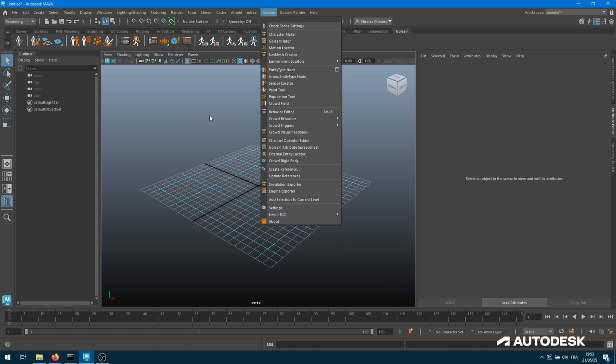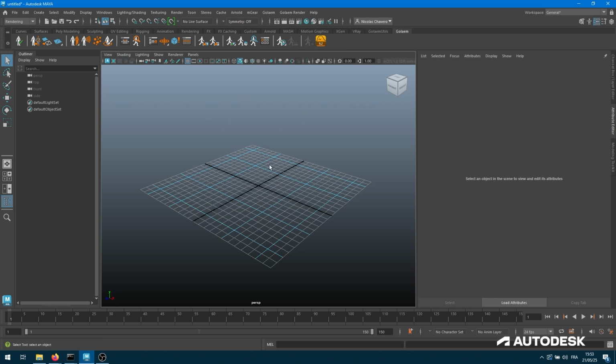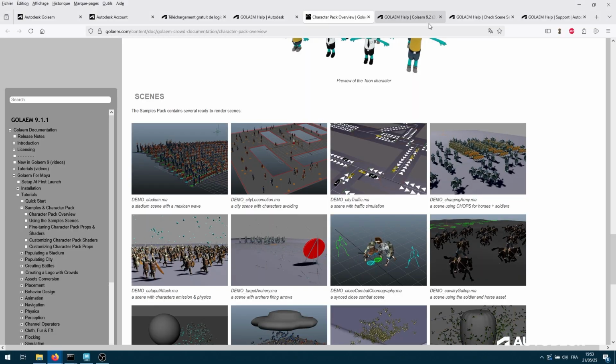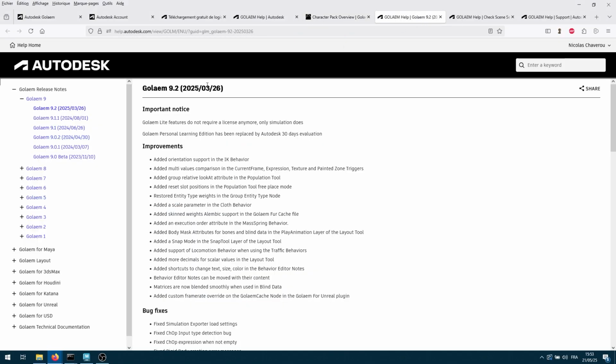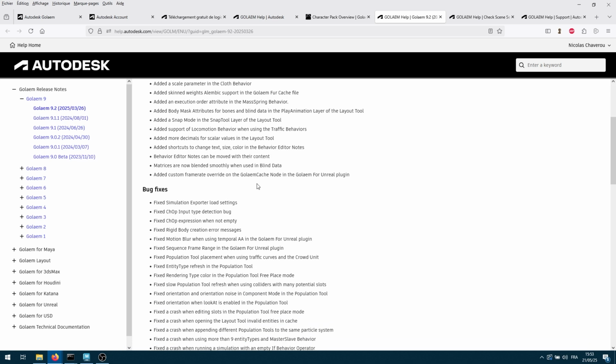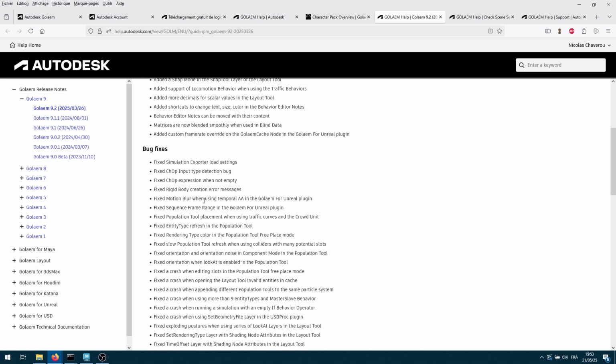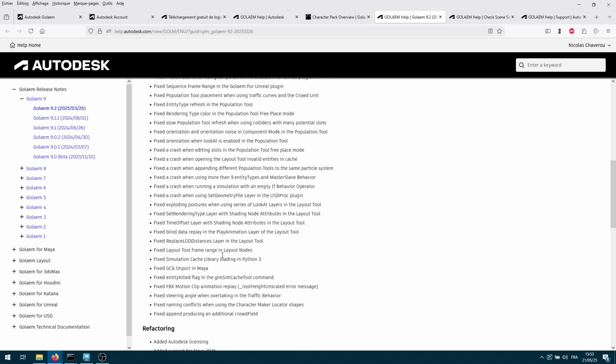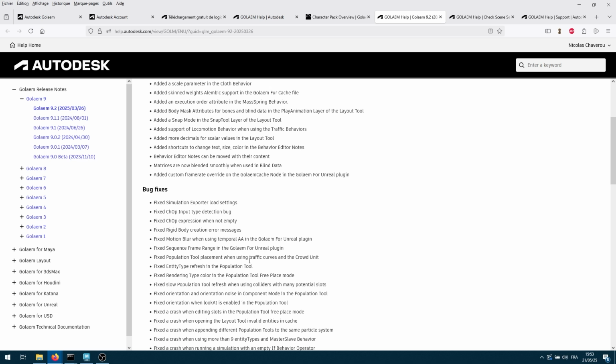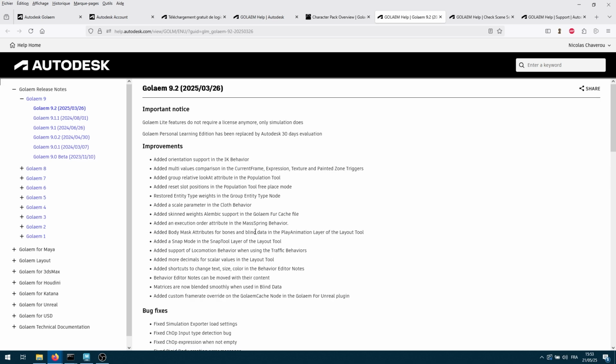Great. So now that we've installed the plugin, a good start could be to always check the release notes about what's the latest version of Golem. So this is the documentation website. Once again, at the top, there's something called the Golem release notes, and you'll get a sense of when the package was made available, the number which is available. So here I'm running Golem 9.2, which is the latest one, and you can get a sense of what new features have been added, what's been fixed. So feel free to always check if there's a newer version which may fix your issue or which may implement the feature that you've been asking for.